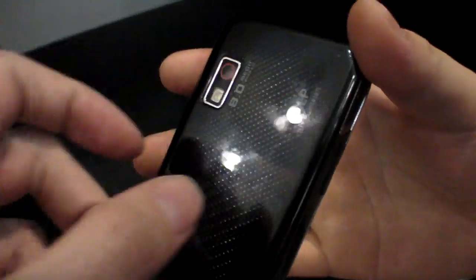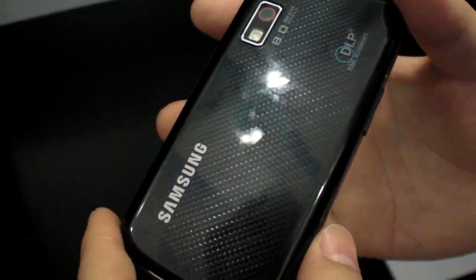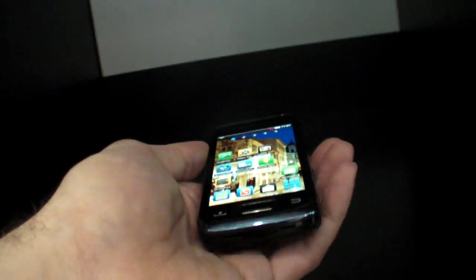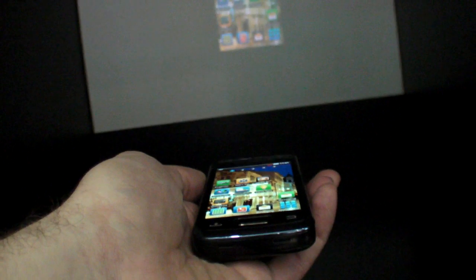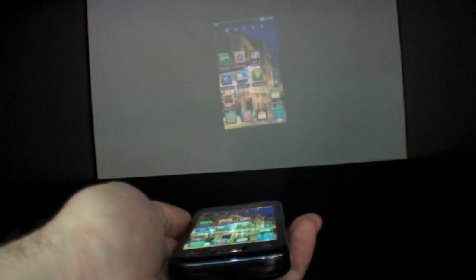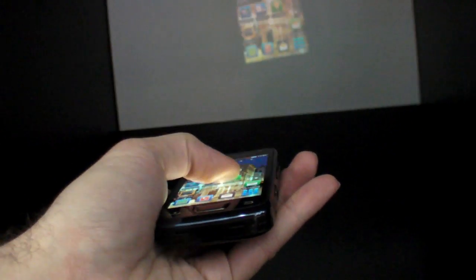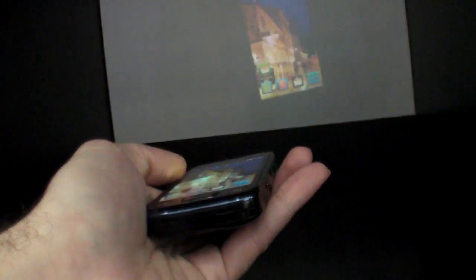What is the resolution of the projected image? WVGA. Yes, it's the same as the LCD, exactly the same, 800x480 on the screen. And it's not even heavy. Its weight is only 155 grams. It's nothing, it's like a phone. It is like a phone with a built-in projector. It's pretty cool.